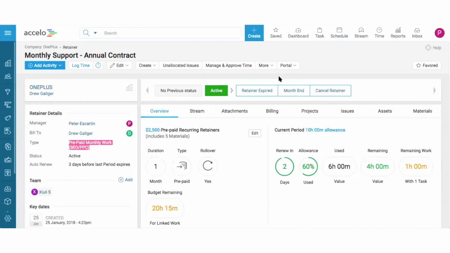Cool. What would be best practice if I wanted to create a prepaid retainer of, let's say, 10 hours, but then once the 10 hours is up, I want to invoice again? I'm imagining, probably depends a little bit. So is this a monthly retainer for 10 hours, and you want to invoice automatically for the next month, or you want to invoice when the 10 hours run out and they run indefinitely?